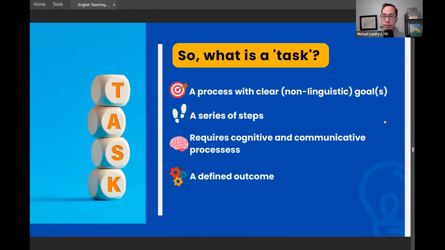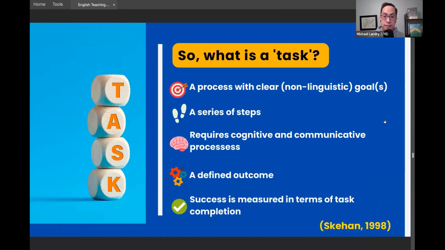that engage the learners. And in order to show us that they have achieved the learning outcome, there's a clear, set outcome. So there's some sort of evidence of learning that they can create at the end of the task, and that evidence of learning is something that can be measured.